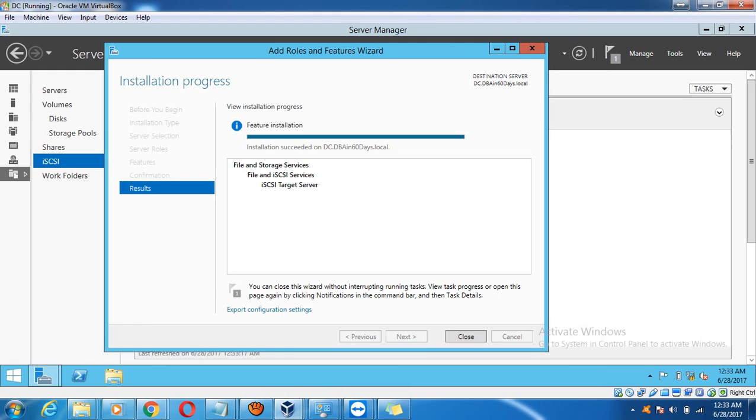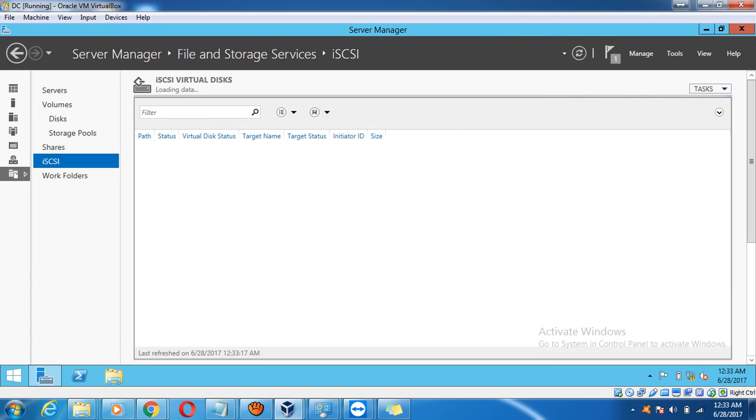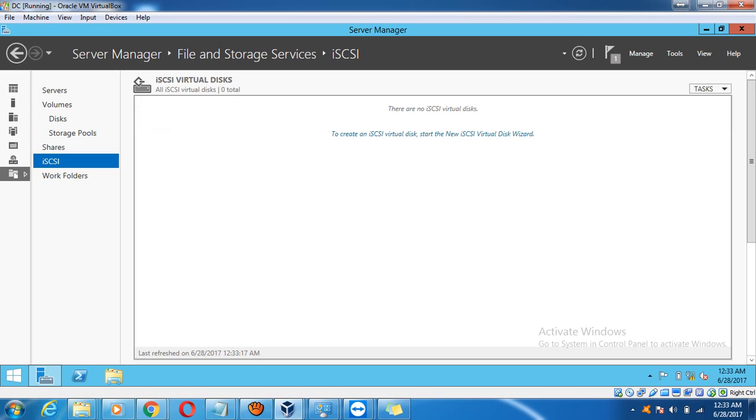Alright, so this feature is installed now, and as soon as it gets installed, let's see if we have any options here. Okay, we got it: New iSCSI Virtual Disk.